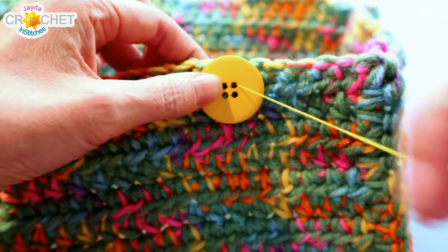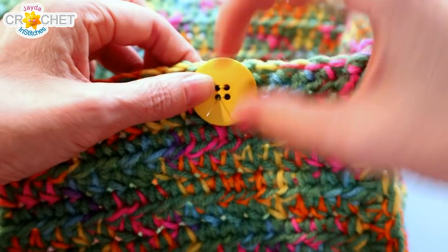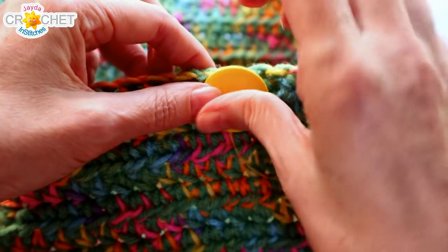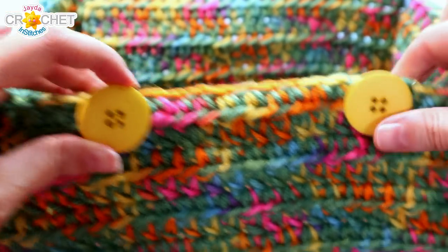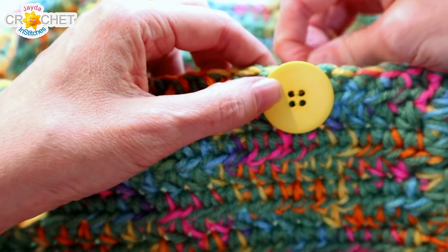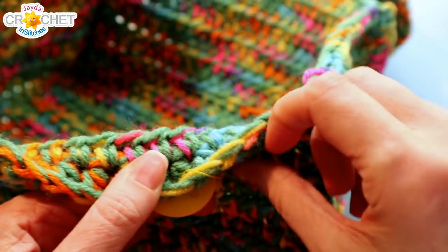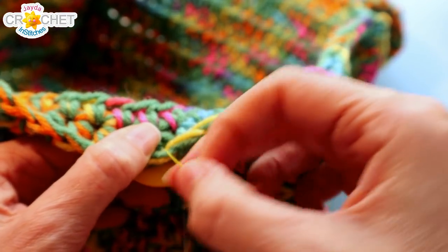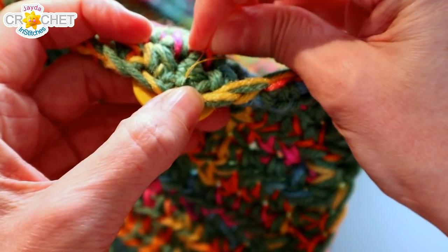And you're just going to sew your button all the way through the fabric, back and forth and back and forth as many times as you feel it's necessary, because you want your button to be on there nice and sturdily. So sturdy, sturdy, that's the name of the game here. Once you've sewn your button on as many times as you think you require, you can just make a simple little knot on the back.